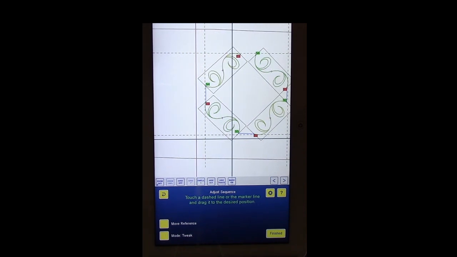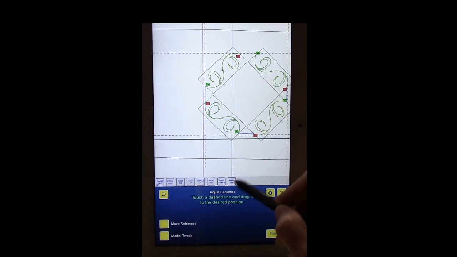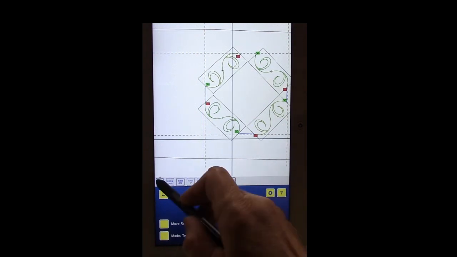Now, Becky, you said it was just in the way and causing you problems, so if it's on, then you're going to click the mark on button and it goes mark off. So then the next time you do want to use it, then you're going to have to be in your adjust sequence and you would do the mark on again and it comes back. So let's turn that off for the moment.